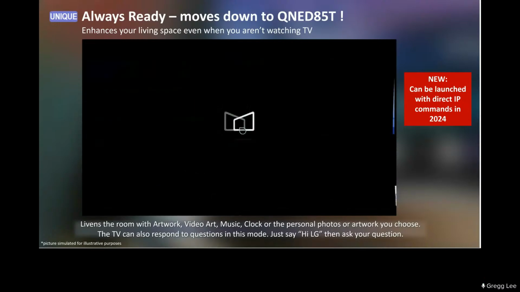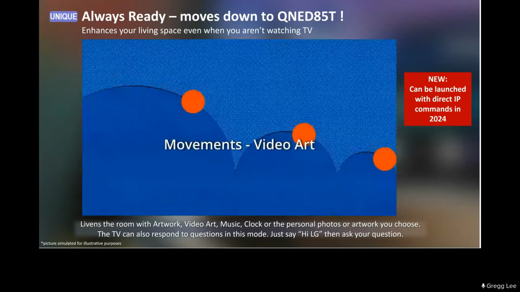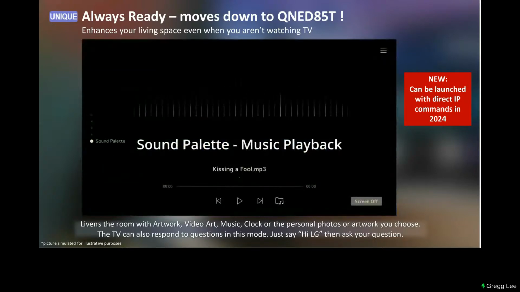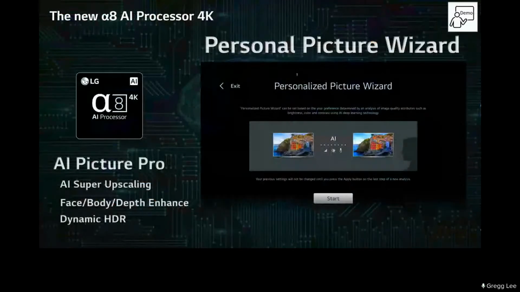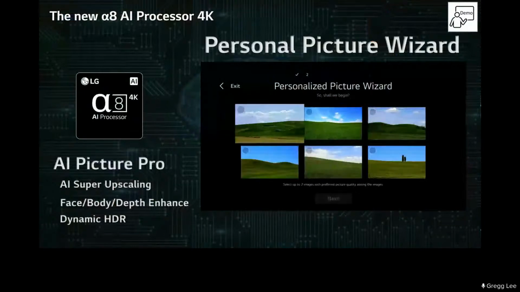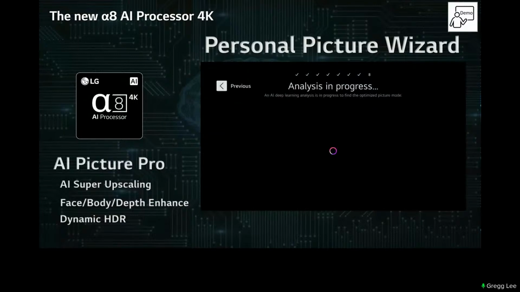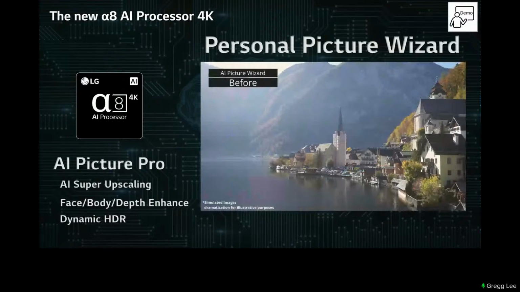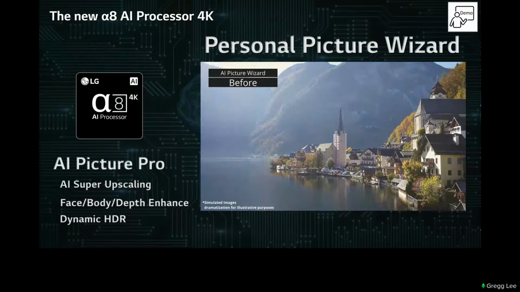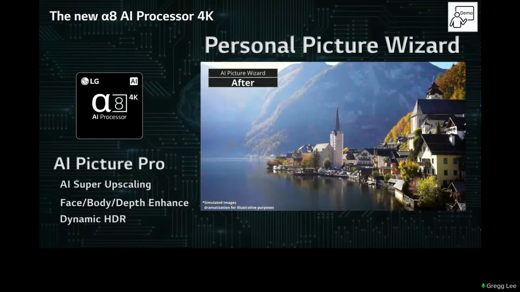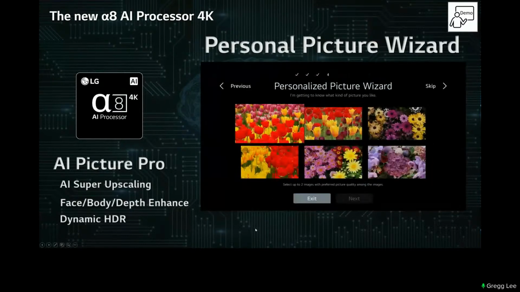Don't forget that Always Ready starts on our 4K 120 hertz product where you can show artwork, personal photos, video art. So it really becomes integral into your room's design, even when you're not watching TV. So all the 4K 120s have that. And we talked about getting the right picture quality for the customer. All the 4K 120 hertz sets also have that personal picture wizard, which will generate a custom tuned picture profile that's 1 out of 83 million based on what pictures grab the customer's attention as they go through the process of selecting those images that look best to them.